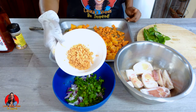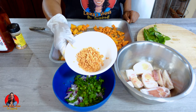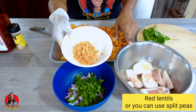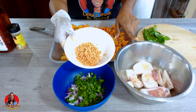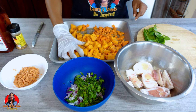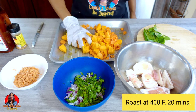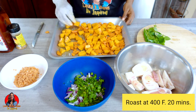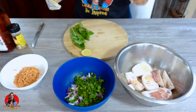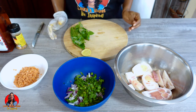Okay, now I also had some red split lentils soaking in some water. I did add a little bit of baking soda in the water. So I just rinsed it out and drained it. I'm also going to add this to the cow heel while I'm pressure cooking the cow heel. All right, so this is what I'm going to be putting into the oven to roast. All right, so this goes into the oven. Okay, so the vegetables went into the oven to roast at 400 degrees Fahrenheit for about 20 minutes.